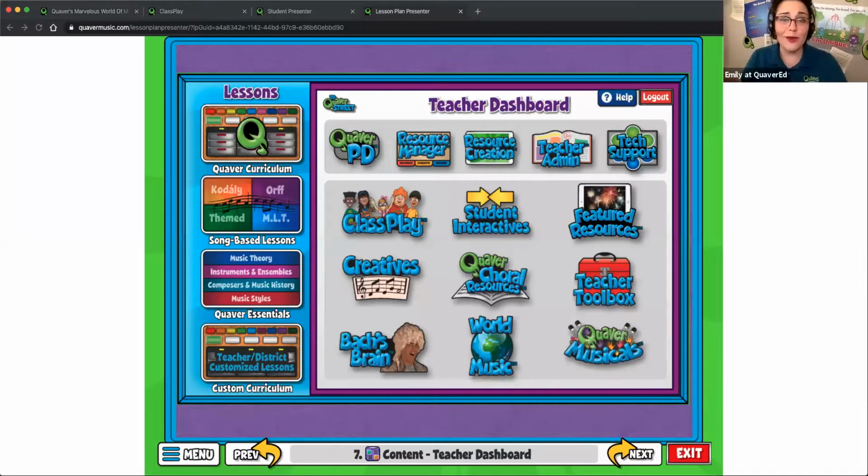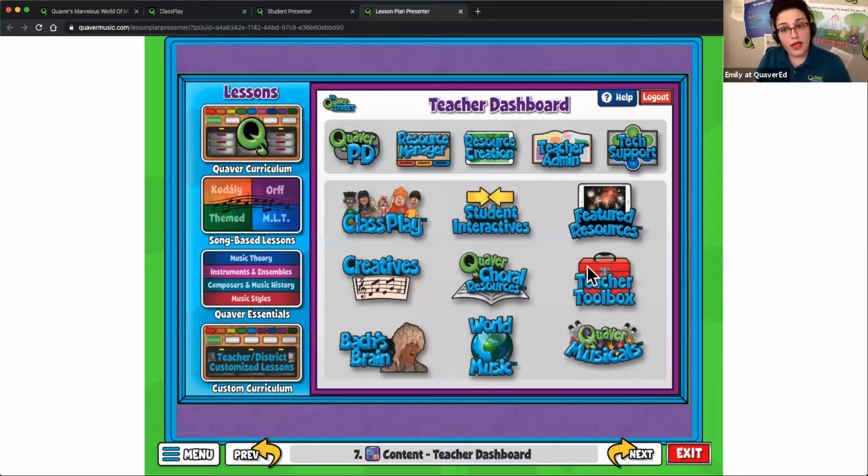Now I'm going to show you some things in Quaver Street. The first thing I want to share with you is how do you get to Quaver Street from both the student view and the teacher view. Let's start here in the teacher view. Now when you log in, you are automatically going to be taken to this teacher dashboard. You're going to see this new button in the left-hand corner that says To Quaver Street. When you click on that, that will take you over to the brand new and improved Quaver Street. All right, that's how it looks in the teacher world.